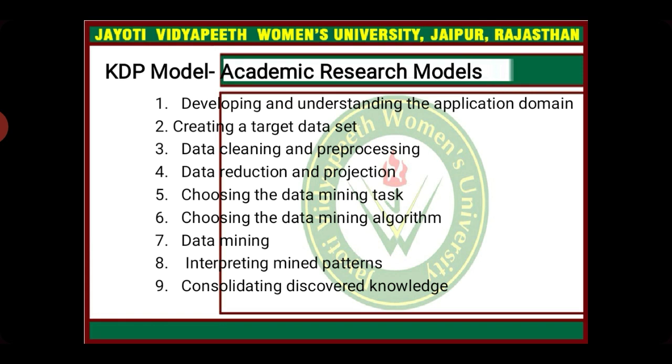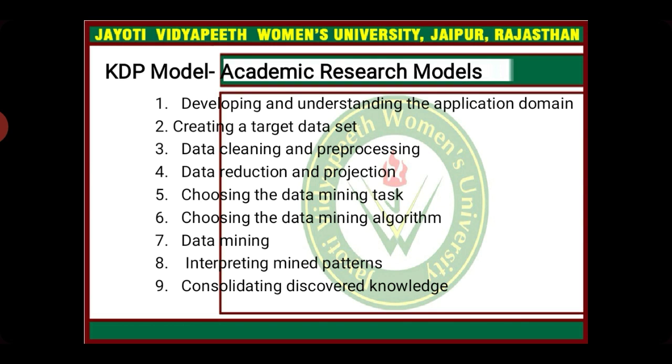In the third step, it is data cleaning and pre-processing. This step consists of removing outliers, dealing with noise and missing values in the data, and accounting for time sequence information and known changes. The fourth step is data reduction and projection. This step consists of finding useful attributes by applying dimension reduction and transformation methods and finding invariant representation of the data.